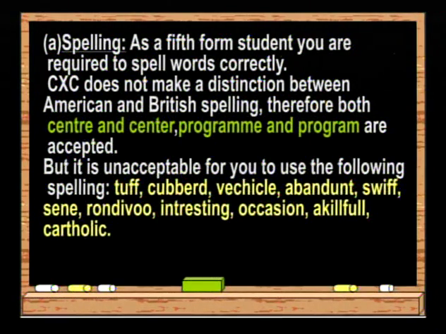Having looked at the rubric or the instructions, we need to pay special attention to a number of areas in the effective use of language. Of course, these areas will be covered in much more detail when we come to look at the mechanics of writing in subsequent lessons. But for now, pay close attention to the following with respect to the short story. Spelling. As a fifth form student, you are required to spell words correctly. CXC does not make a distinction between American and British spelling.